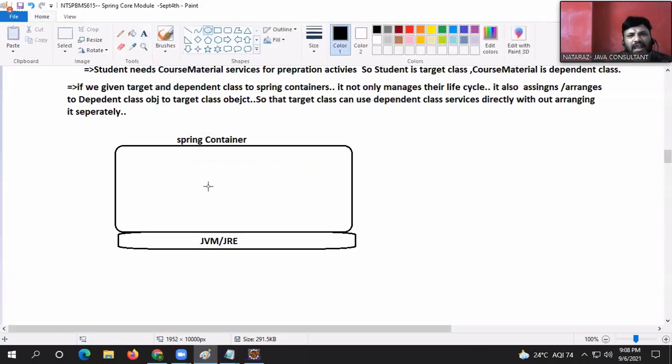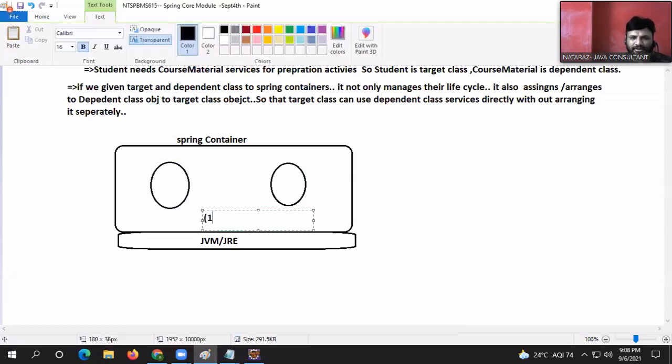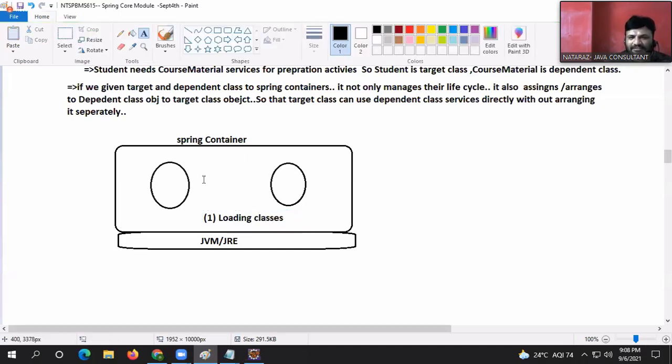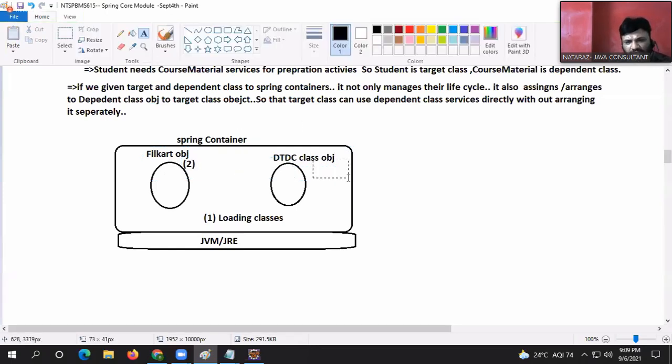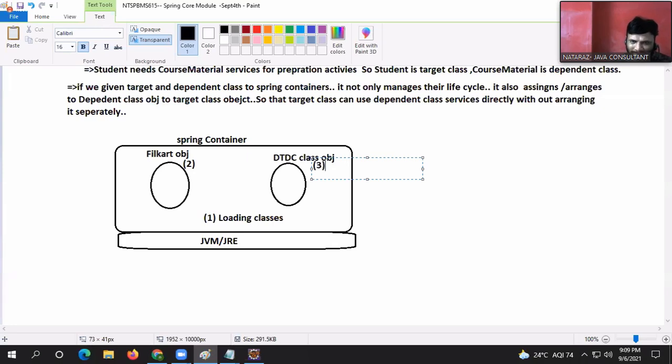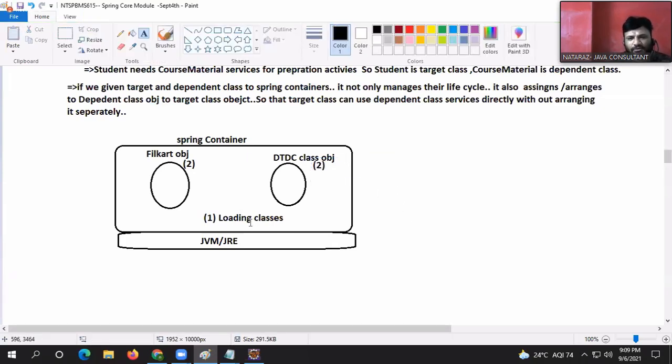I'll introduce them later. Number one, loading the classes.